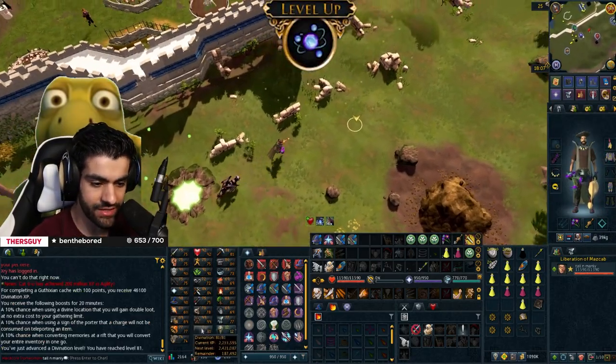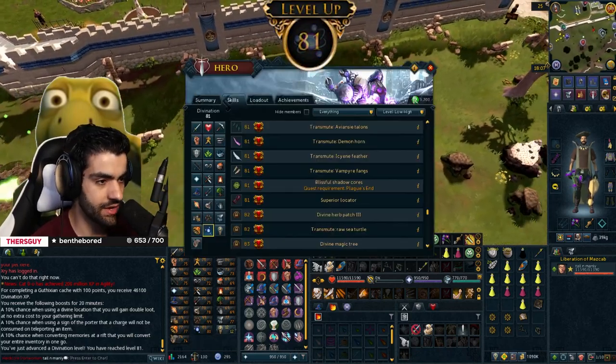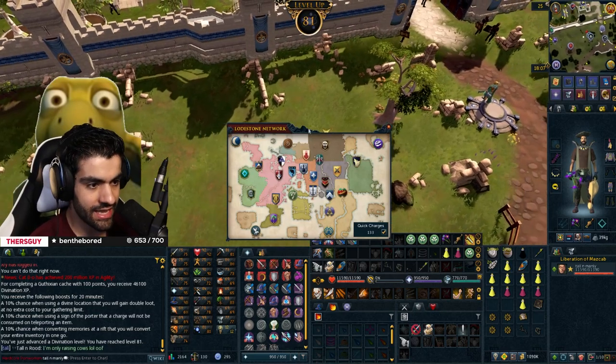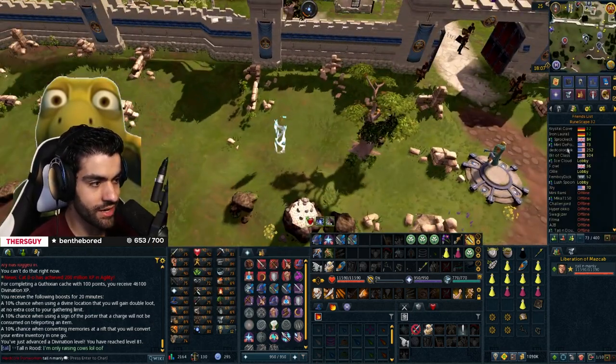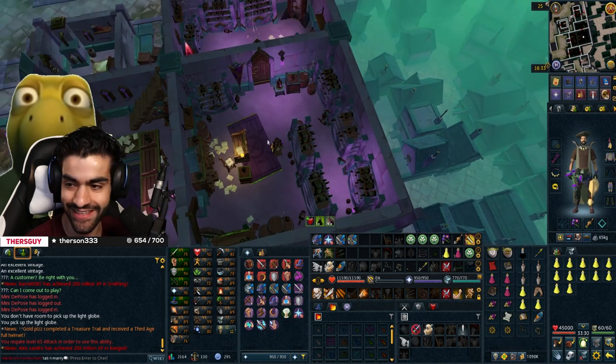That is 81 divination coming in, not bad. We are getting back into actually doing caches because I have invention, which means I need divine charges, which means we're gonna have a real bad time. This setup is so funny.